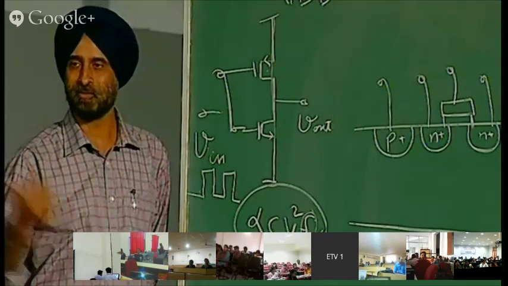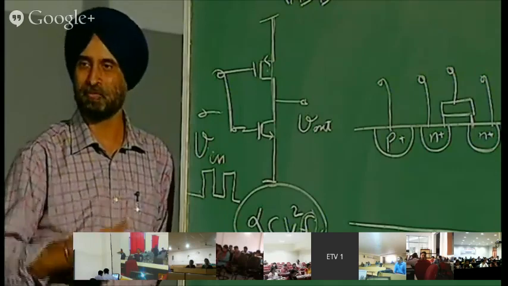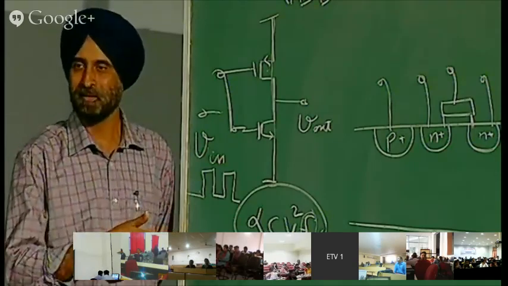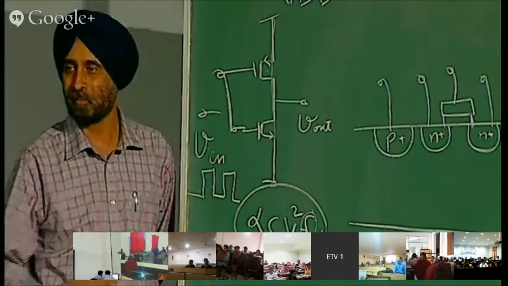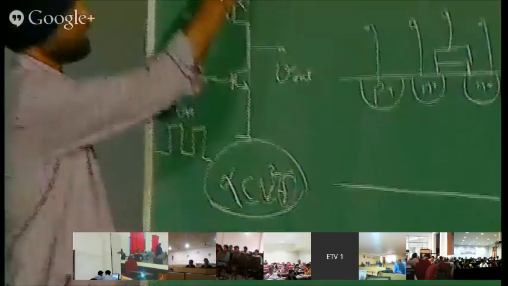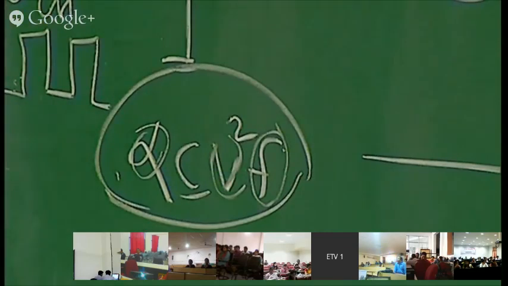Like the speed of a vehicle, if you want to drive at high speed, it consumes more petrol. The same way here, if the circuit is working fast, you need a lot of current, so it consumes more power. If the capacitance is more, or if the voltage is more, then also it takes more power. Alpha is how many gates are switching; there will be many gates in a circuit, and if more gates are switching, it takes more power.